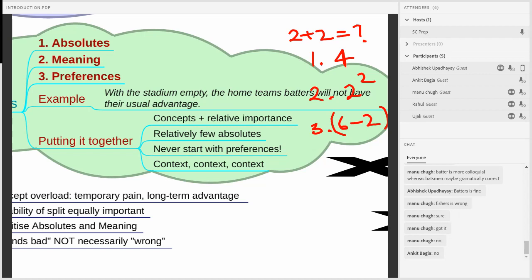Okay, Manu and Ankit are saying no. Others may be thinking about it. Let me reassure you. I don't want to put the wrong thought in your mind. The answer is no. You will never see a quant question like this because there has to be only one answer. No matter how you express it, there can be only one answer in quant.